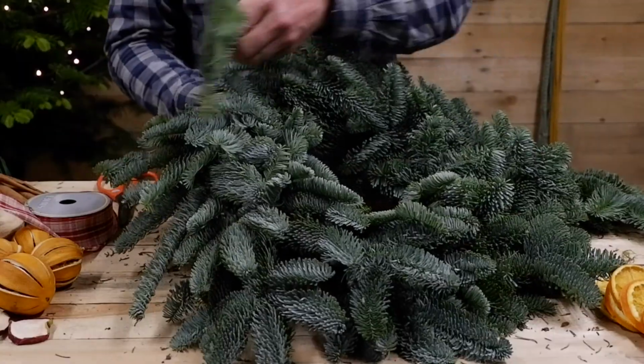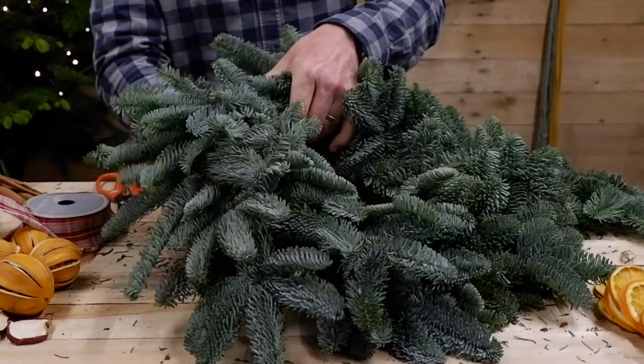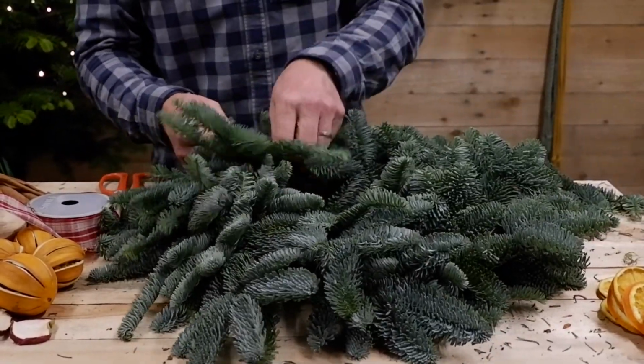Okay, so we're nearly finished. I'm almost completely around the ring. The pine is starting to join.